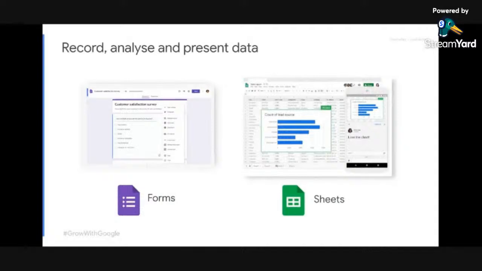Whether you're planning an event or sharing the latest revenue figures, Sheets makes it seamless for teams to work together. Easily add collaborators to projects and change as they occur.